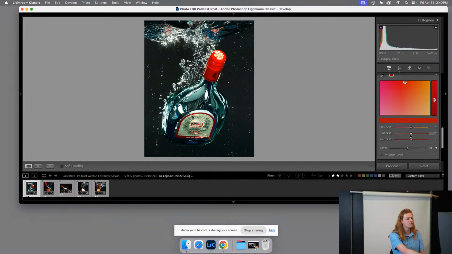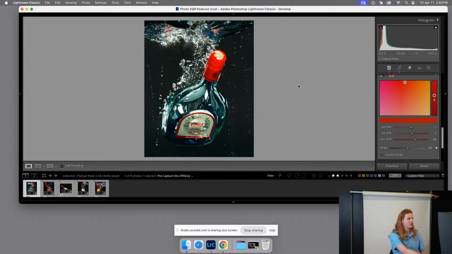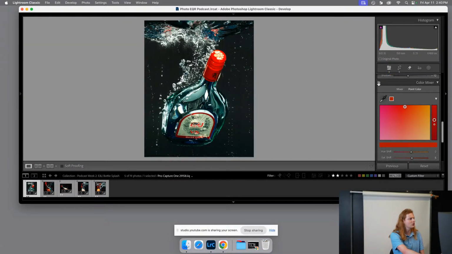If we're pretending we're shooting this for a client, we definitely want to keep it accurate. The only two we should play with a bit are maybe our saturation, if we think it needs to be a little more saturated, and our luminance. Do we want to be darker or lighter? But I think lighter is definitely the way to go. Push the brightness of our red up a bit to help make it pop. And once again, we can kind of see the change from that to that. Really all we're doing is lightening the top.